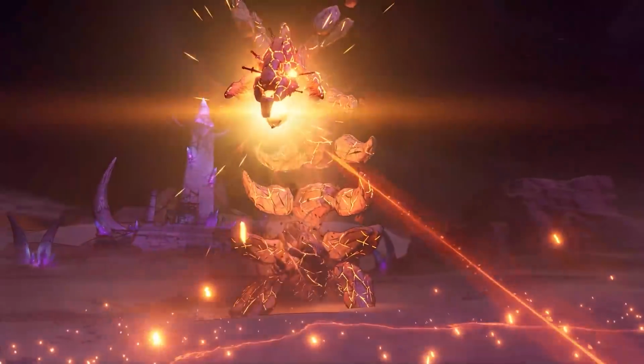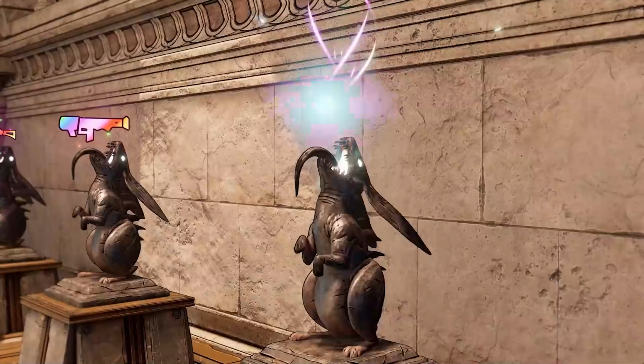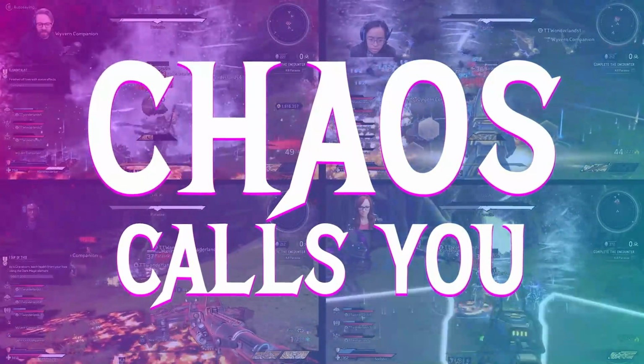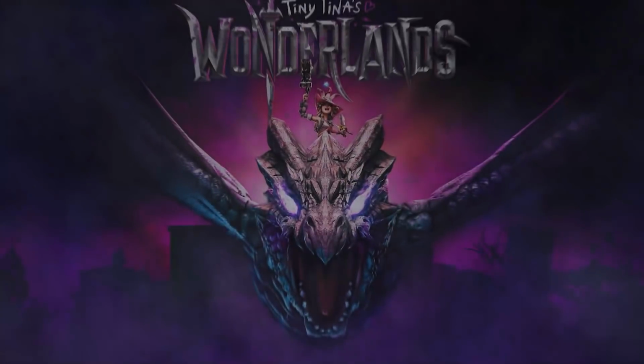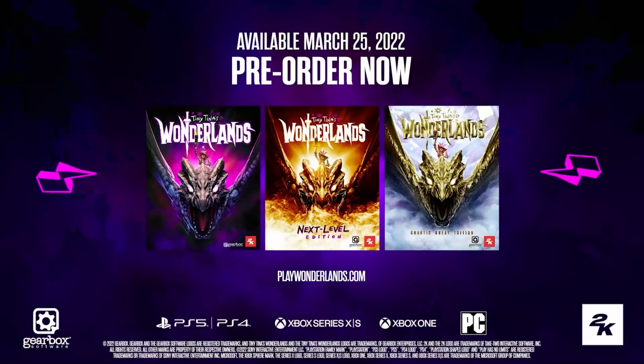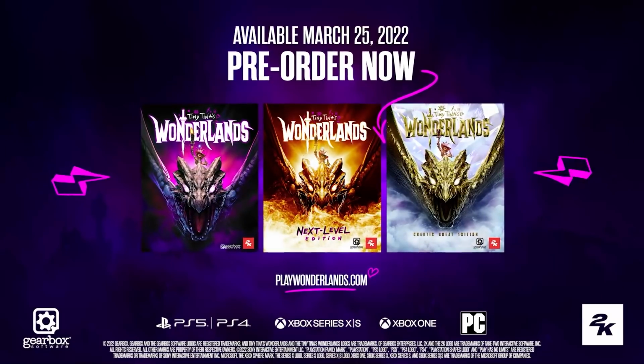So I actually got the chance to sit down and talk with Gearbox devs about Tiny Tina's Wonderlands Endgame. So I'm going to share with you guys everything I learned from that conversation, as well as all of the information that they just posted on their website. So Wonderlands' Endgame is Chaos Chambers, at least at launch. Chaos Chambers are randomized challenge dungeons, and they work like this.